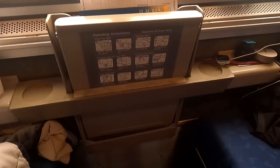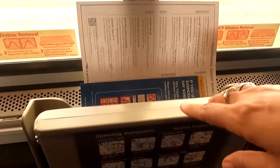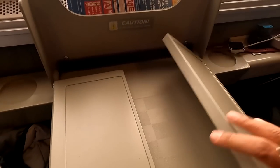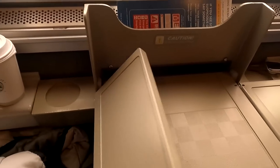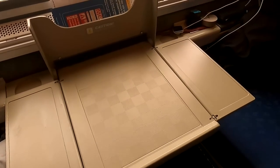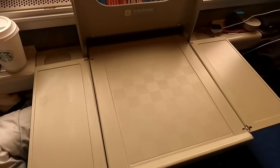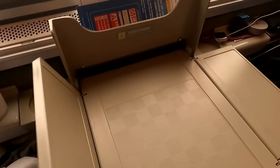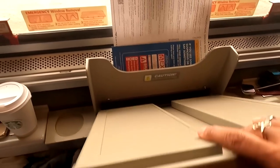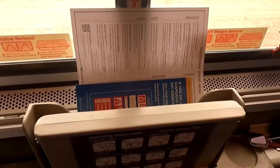Now, if you're looking to either do some work or you want a table in your room or you want to eat a meal in your room like we do sometimes, you've got this nice table that folds out. Now, they do have this checkerboard kind of built into it. I wish they provided the pieces as well so you can play some checkers while you're here. But this table is nice and big, gives you plenty of room for both people to use. If you wanted to both have computers or iPads or whatever out, you could both use it, and it stores fairly easily back into that slot.